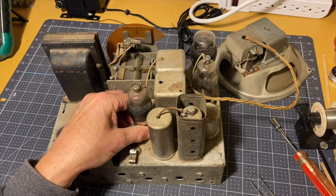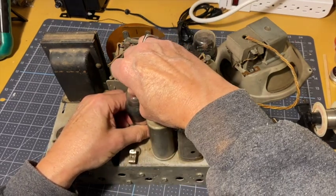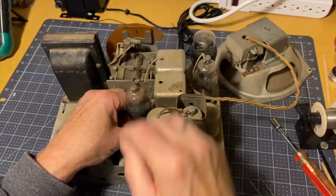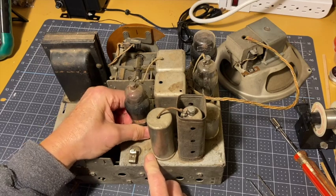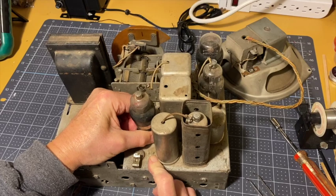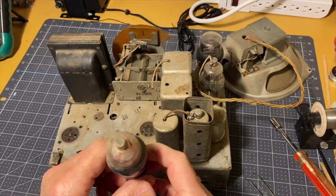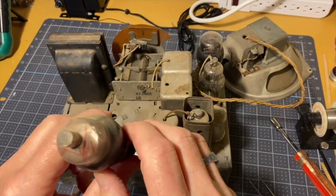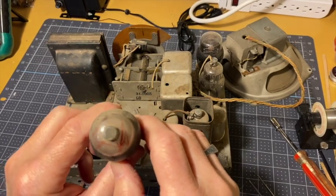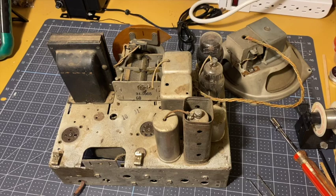This one should be a 6A7, which it is. Boy, that one's really tight. 6A7. Looks like it's got crayon marks on the top. Where do you see those? How weird. Huh. I don't know. The shield is in place, that's good.